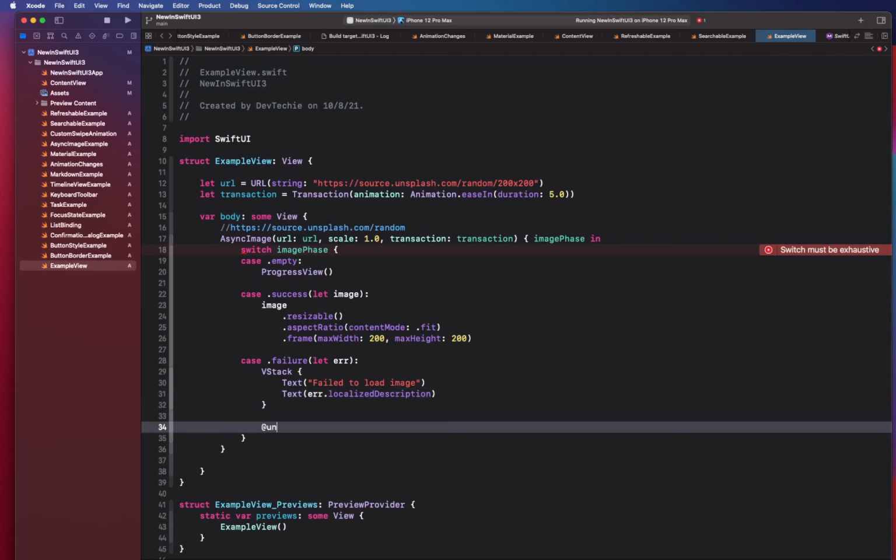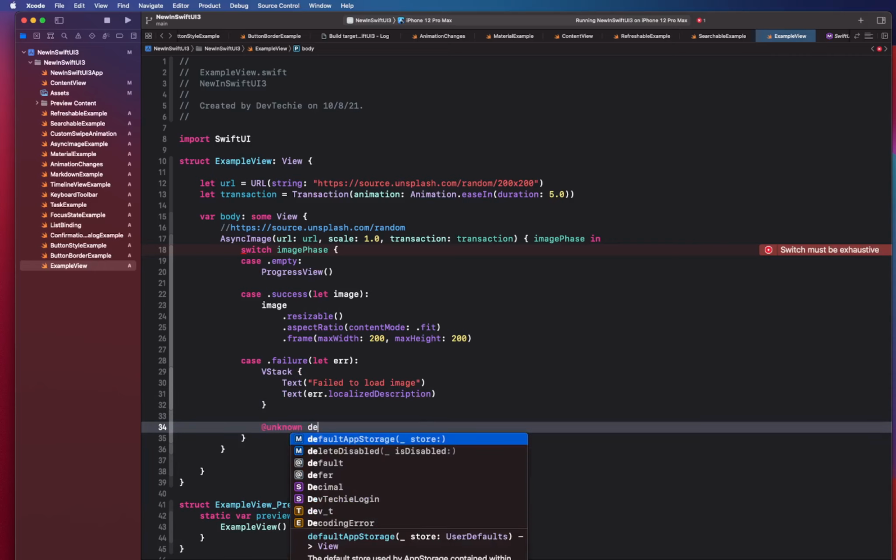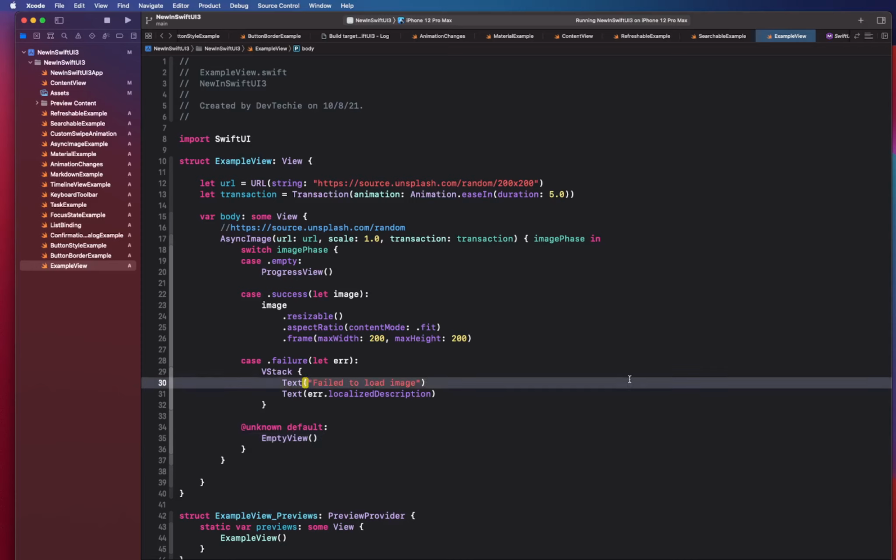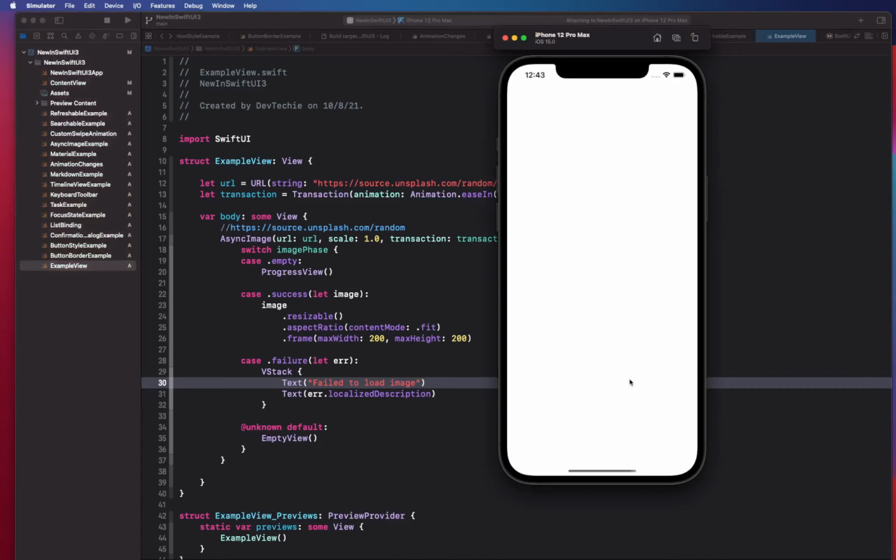All right. For the unknown case, we're going to fall back on the default with an empty view. Now, the switch statement basically gives us access to various different download phases. So let's go ahead and build and see how our image looks now.